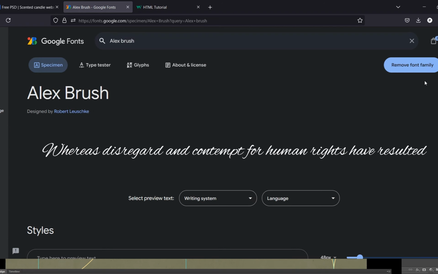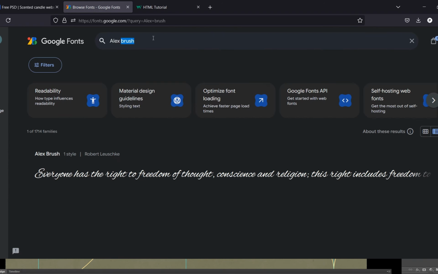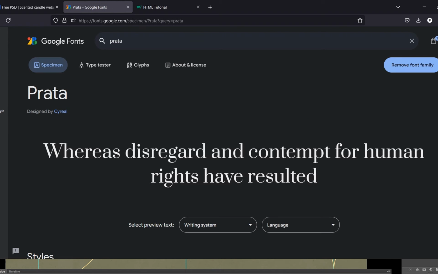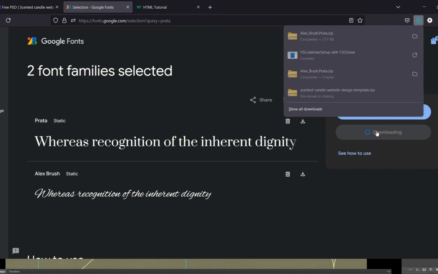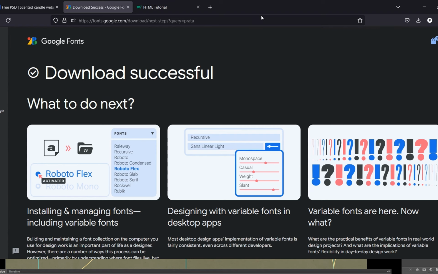You can just click on this. I've already added this font, but I'll say get this font and download it from here. And the other one, as I said, was Prata. So I go back to fonts.google.com and I'll say Prata. And this is the Prata family that you get. I click on this and say get font. I'll download these two fonts on the system, and you can install them in your fonts folder. Once you install them, Photoshop will recognize them. Otherwise, it will ask you to substitute the font with some other fonts, which won't be the right choice.